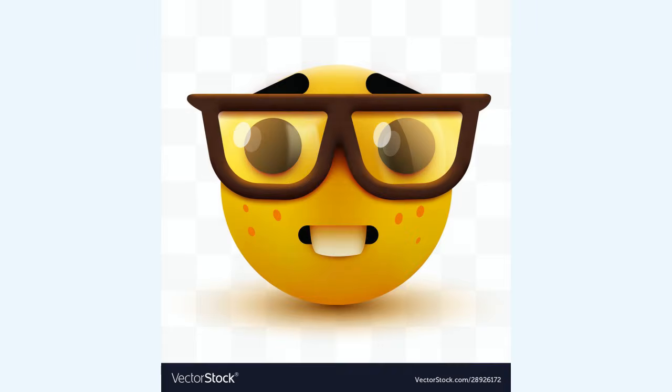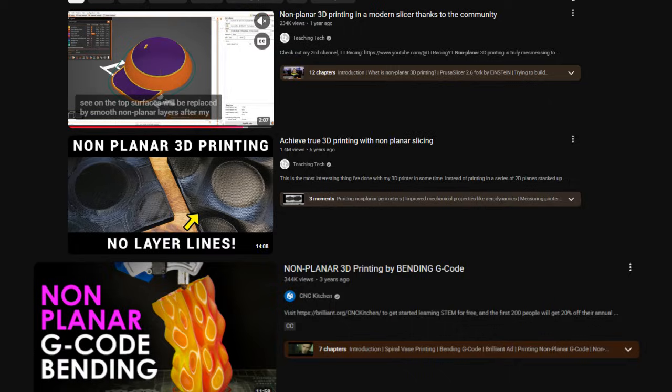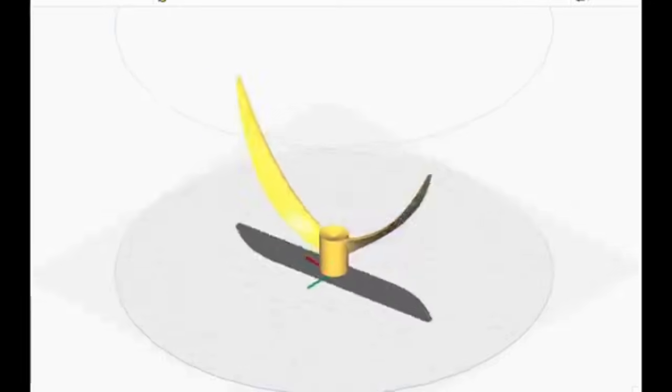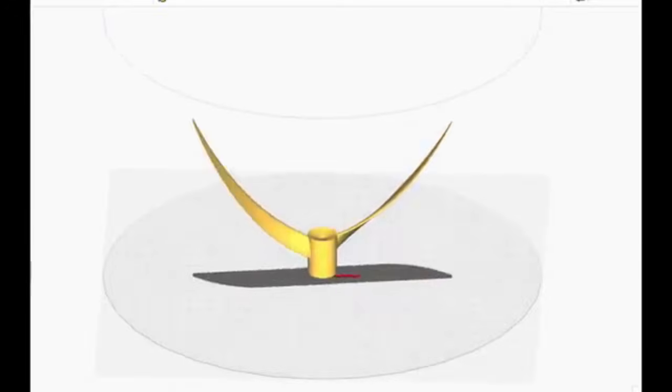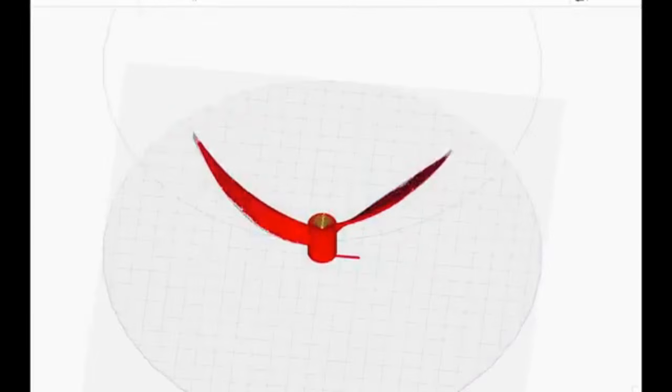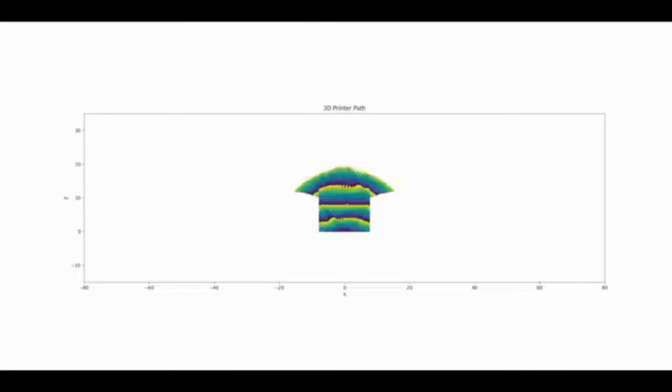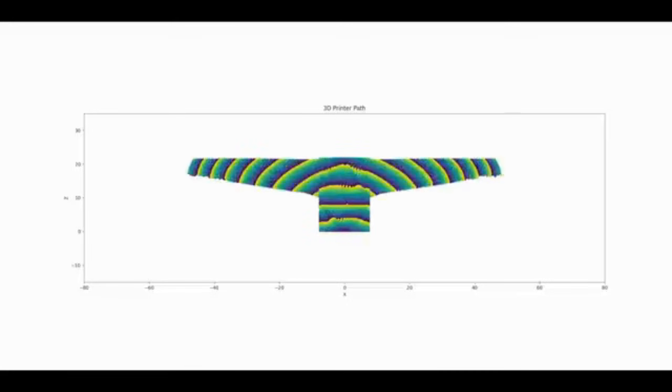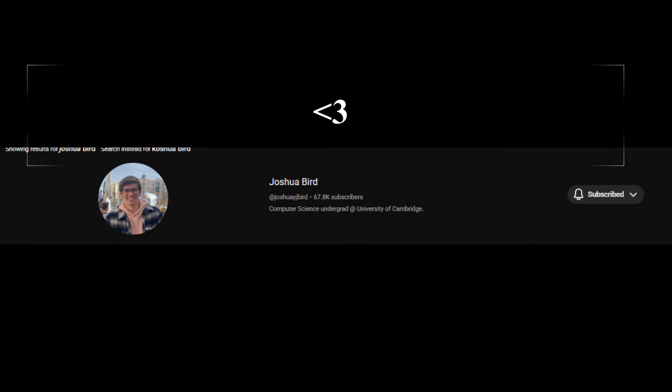That is why setups like this employ non-planar slices. Technically, a regular 3D printer can also use non-planar slicing, and there are great YouTube videos about this, which I've left in the description, by CNC Kitchen and Teaching Tech. There are two main schools of thinking on this. One method is by tricking a planar slicer into slicing non-planar slices. This is done by iteratively transforming our part geometry to a form that is sliceable by a regular slicer, and then untransforming the G-code the slicer spat out and adding some post-processing to regain resolution. This works surprisingly well, and was a method used by Joshua Bird.